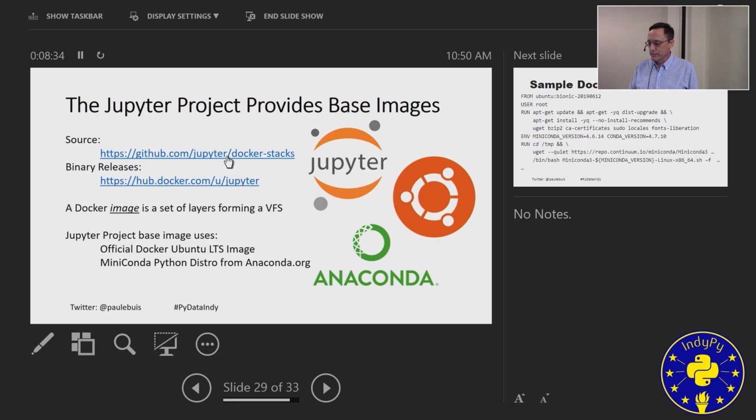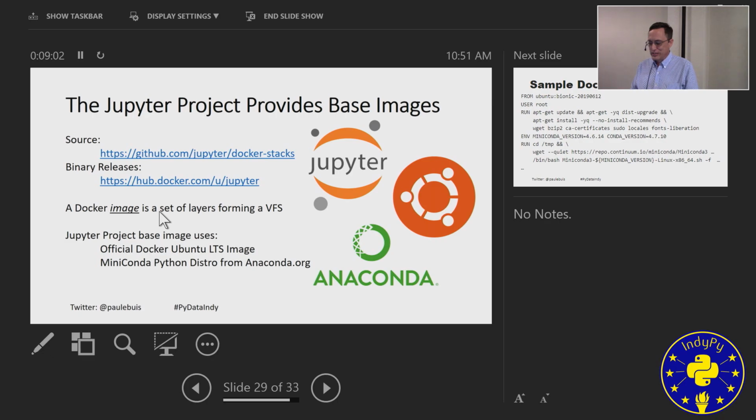So we start with images provided at this GitHub repository. And what we're building is an image. Well, an image ends up being essentially a virtual file system. It's a set of what are called layers.